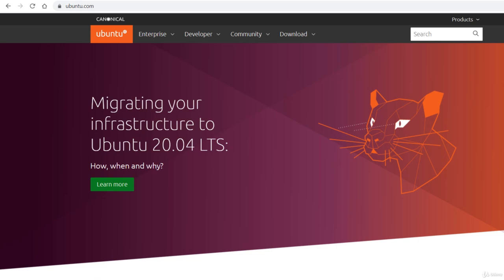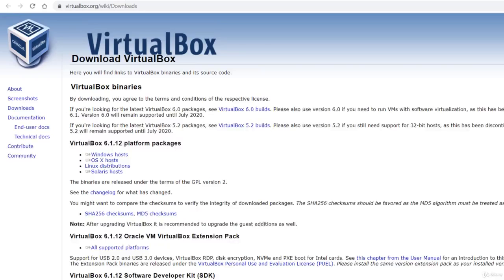The hardware requirements for Ubuntu Desktop Edition are at least 2 GB of RAM and 20 GB free space on your disk. From my experience, I can tell you that an SSD hard drive is also very important for a smooth run. The first step is to download the VirtualBox installer for your OS, probably Windows or Mac.